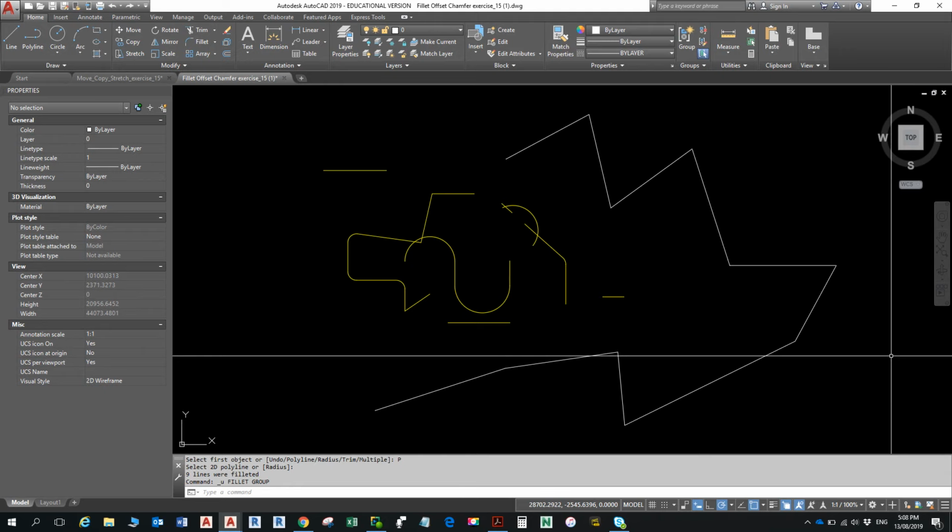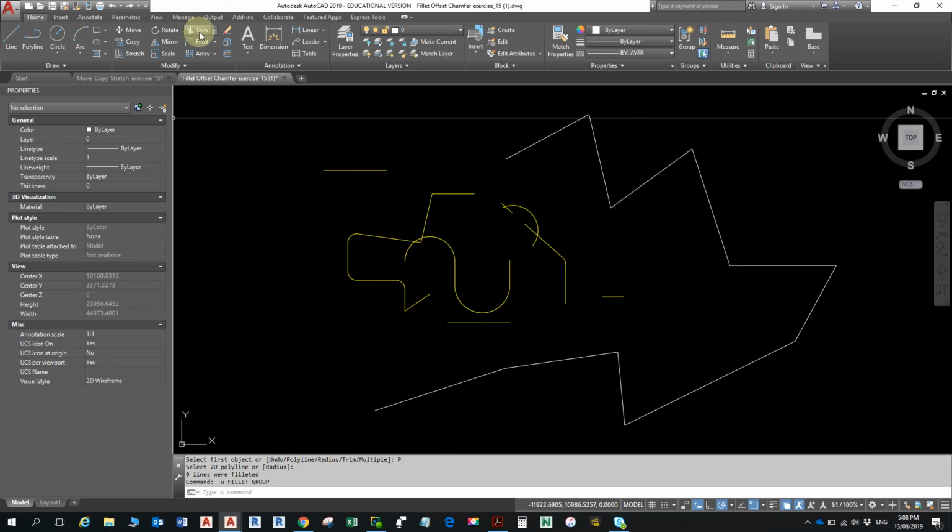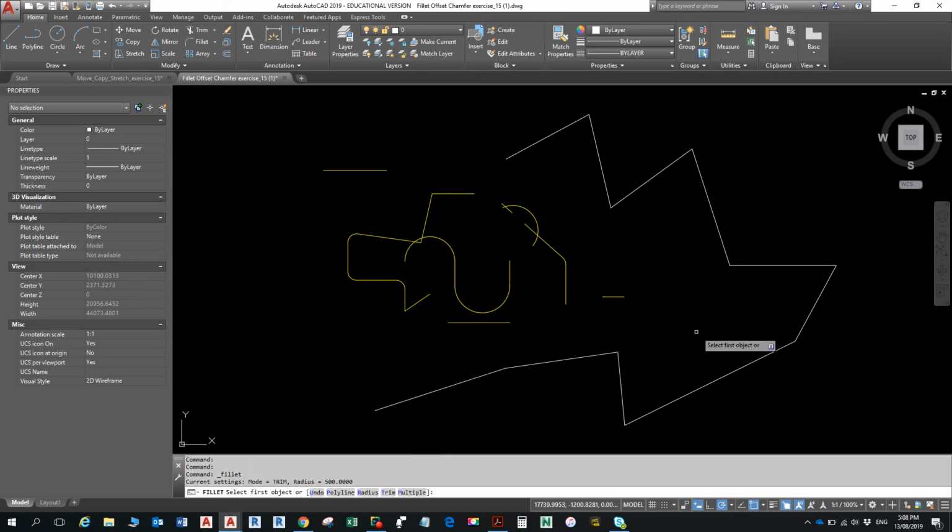Question is, if I had a polyline already, do I need to use the polyline option on it? The answer is no, because you might want to, for example, only do three or four of those at 500 and leave the rest how they are. So in that case, you leave it as a polyline, hit your fillet command, leave that at 500, hit multiple, and go, okay, I want that one, and that one, and that one, but I don't want to change the rest. So you can still select a couple, but if you want to do everything at once, you just go polyline option.